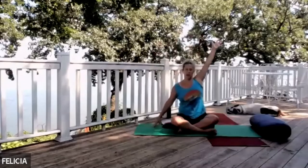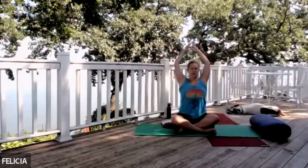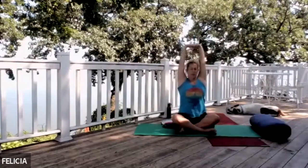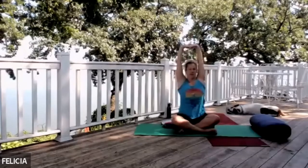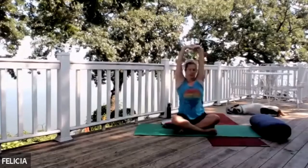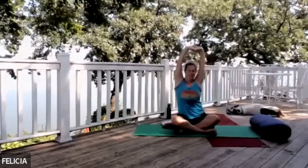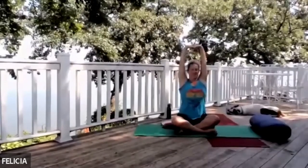Inhale, lift up through the top arm. And exhale, reach the arms overhead. This time, binding the hands, get into the knuckles all the way through the webbing. Turn the palms up, arms overhead, and just sway your hips from side to side. Sway your ribs, I should say, from side to side. Nice. It's almost like hula hooping, seated. And then come back to stillness.